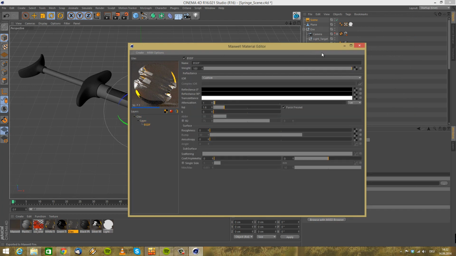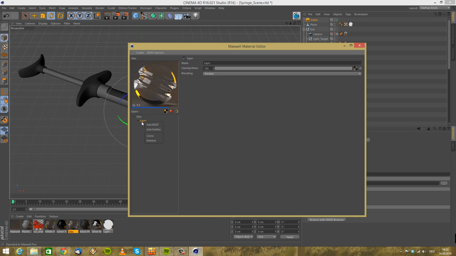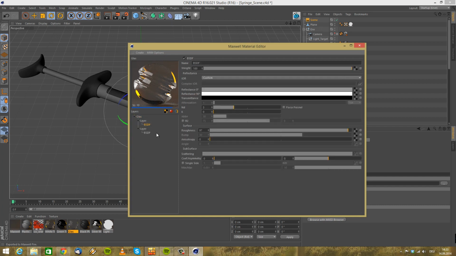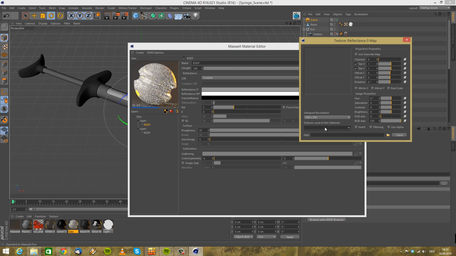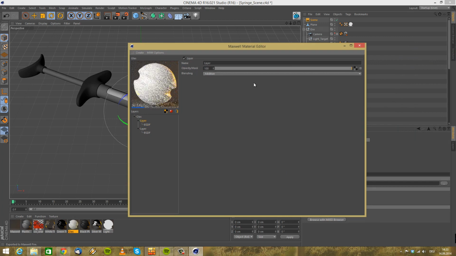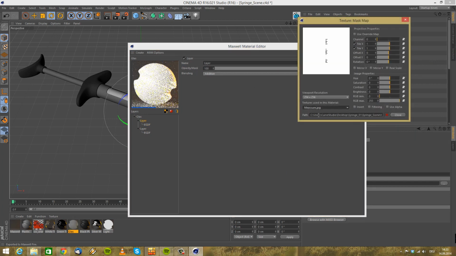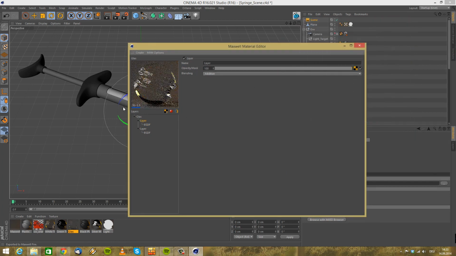And yeah, I think I have to combine these materials. I probably have to stack this. I have to make a new layer here and make an overlay. Let's just simply try to do this really quickly. Add layer. So I have here now a new BSDF material. Here we'll load the map. Okay, it's not here anymore. Let's load it in. And then go layer, opacity mask. We load the same map, go invert, close.